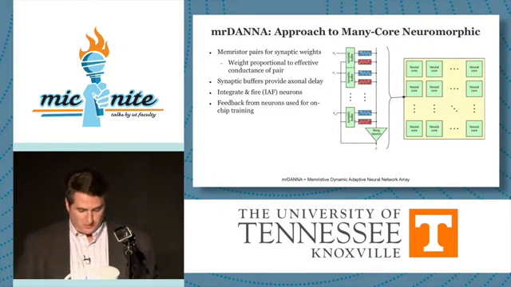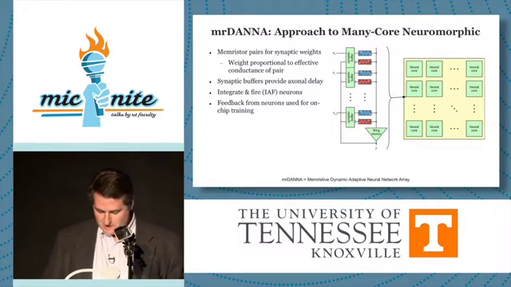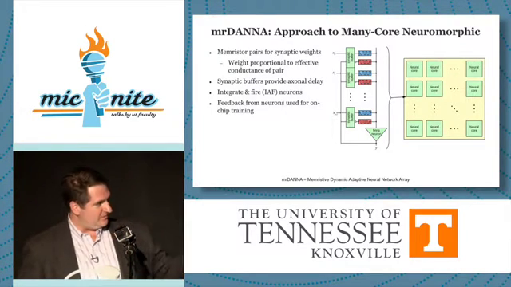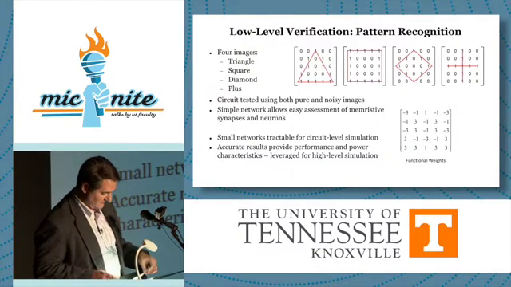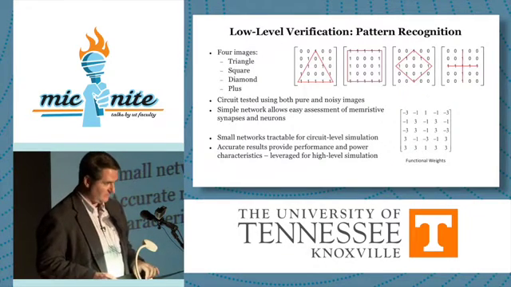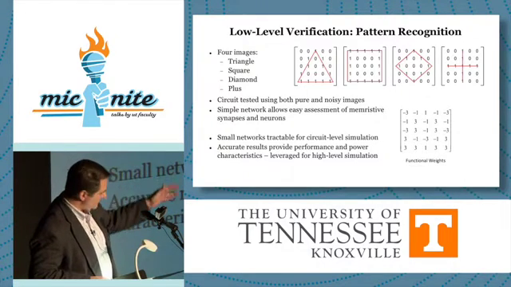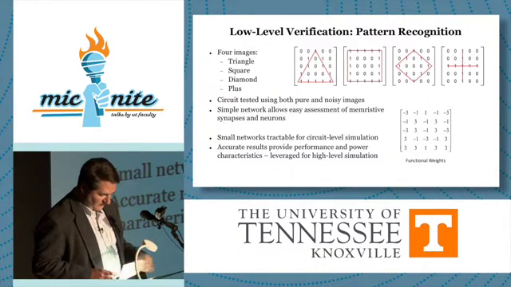Our group isn't building Arnold's brain, but we are building what we call Mr. Dana. Mr. Dana is a system that has all the features that I mentioned thus far. It's organized into tiles or cores, so it's a many-core processor. Each consists of many synapses driving a neuron, and we can allow the configuration of arbitrary neural applications. We're in the early stages of the design, so we use simple tests. You can recognize the triangle against all these other shapes. We're designing Mr. Dana systems that can do this as well.